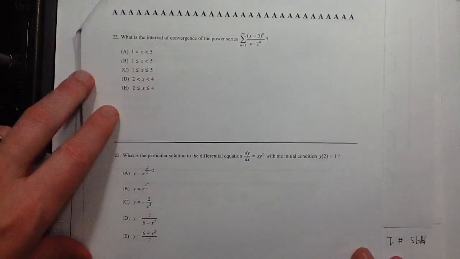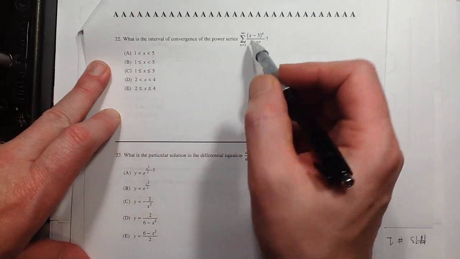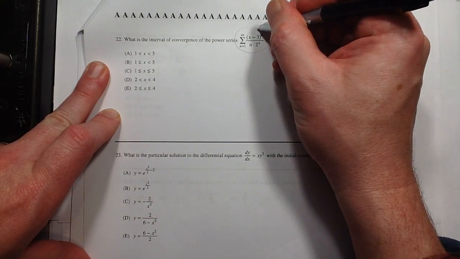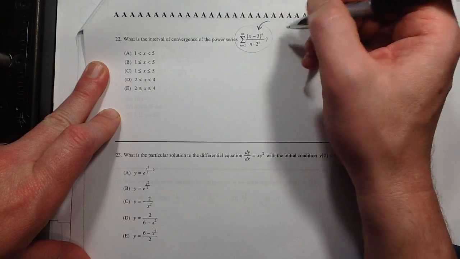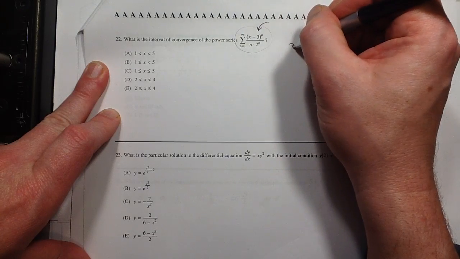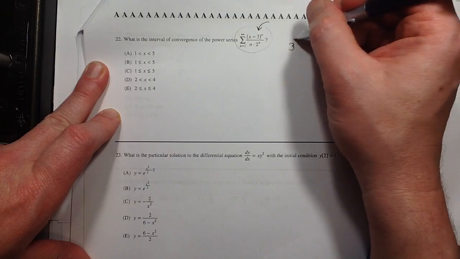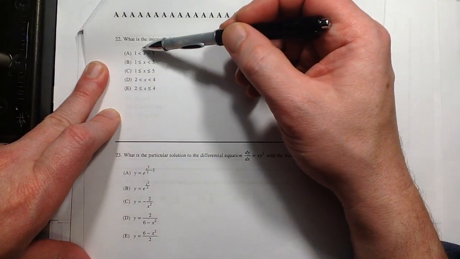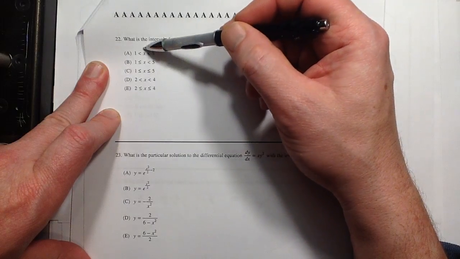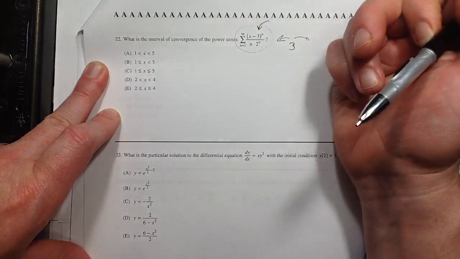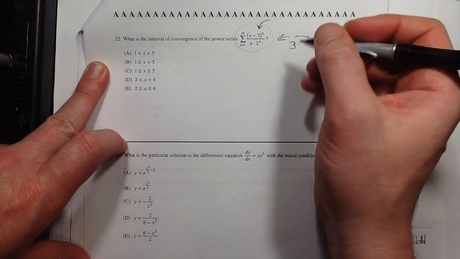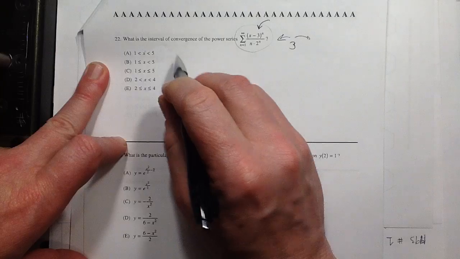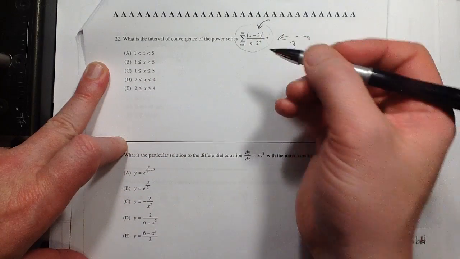Funny that they included that for somebody who made that same silly mistake that I just did. All right. What's the interval of convergence for this power series? Well, it's an x minus 3 here, so right off the bat, I know that this is a series that's centered at 3. Are there any answer choices I could eliminate? No, these are all centered at 3. So I guess I have to do the work. Oh well. So let's see, interval of convergence, that's a ratio test kind of thing.